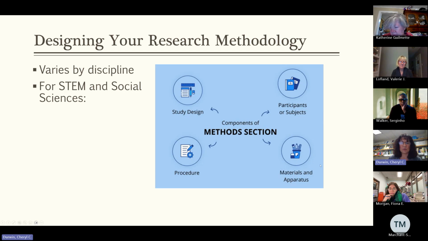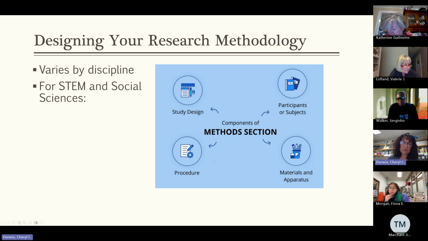Materials and measures. So we generally have to say what materials we are using in order to collect our data, what measures. They might be psychological instruments, surveys, interviews, lots of different measures. Within that, we talk about, at least in psychology, reliability and validity of our measures. We want to make sure that the measures are really strong and valid because those lead to positive outcomes, right? So if we don't have reliable and valid measures, if we happen to get null results, we have no idea whether it was the measures that weren't really good or something else that may have gone awry in the study. So you want to have some good measures.